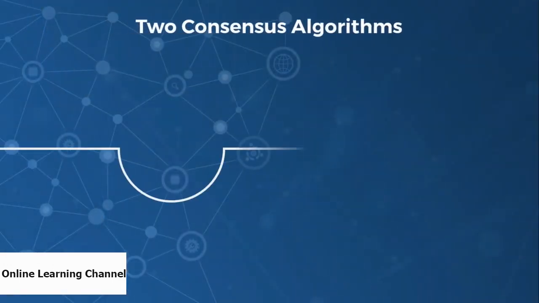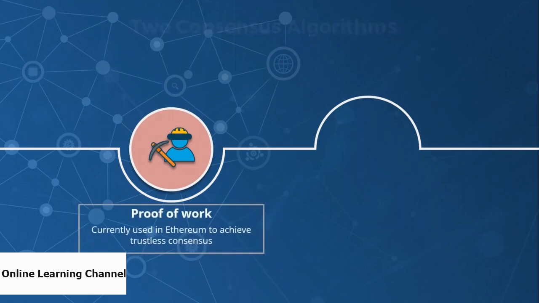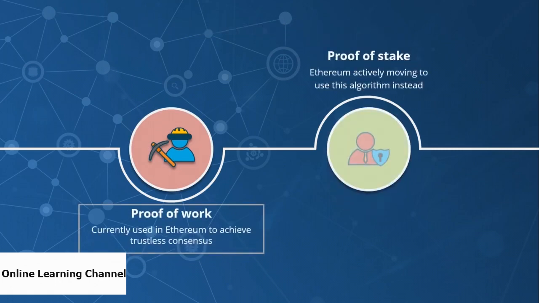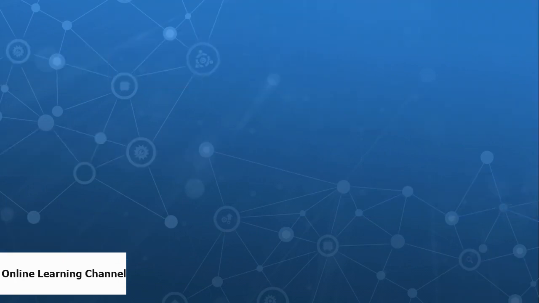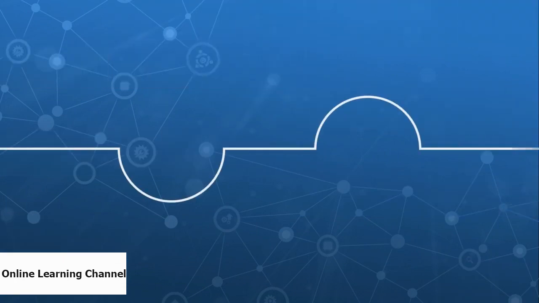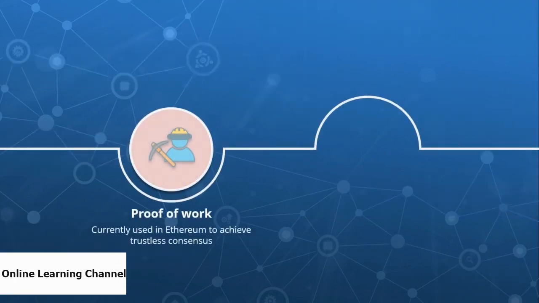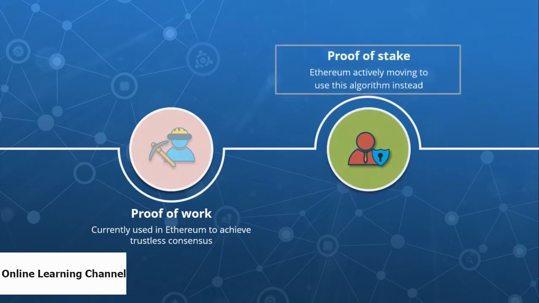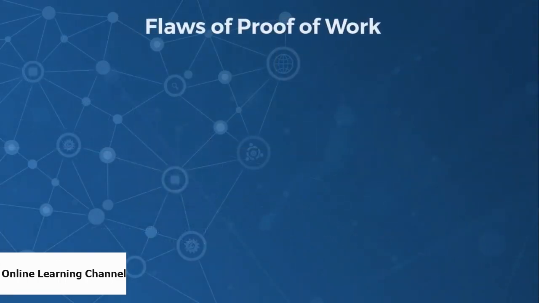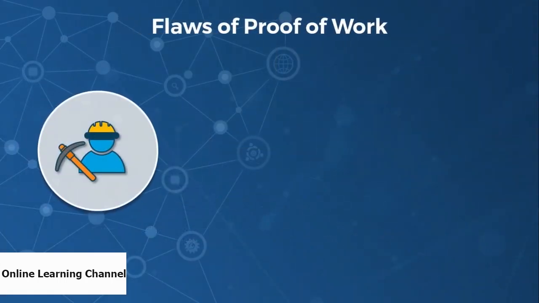So far, we have studied the proof of work consensus algorithm and have seen how this can be used in order to achieve a consensus among nodes in the Ethereum network which do not trust each other. There are, however, several drawbacks to the proof of work algorithm, which is why Ethereum is actively looking to replace it with the proof of stake algorithm. So, what exactly are the problems with the proof of work algorithm for consensus?